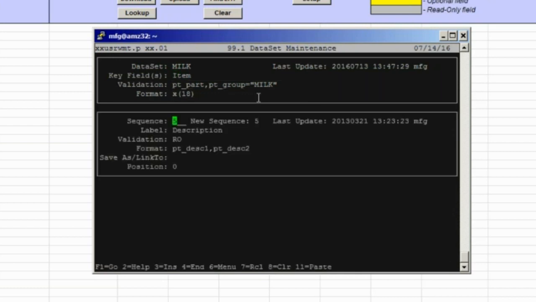Then we need to define the fields which are part of this data set. We can define read-only fields like item description, product line and its description, as well as the fields which are updatable, which will be saved in the user work file fields. The character fields can have both format as well as database restrictions. The integer and decimal fields can have a format restriction as well as lower and upper limits, and logical fields can store or accept other values than yes, no, if specified.